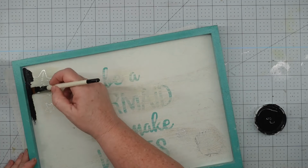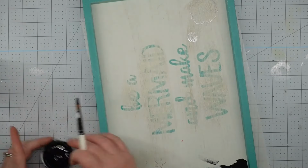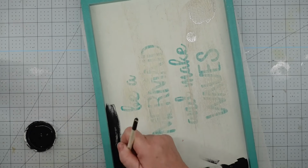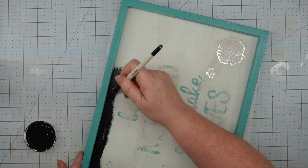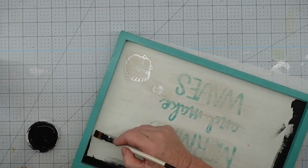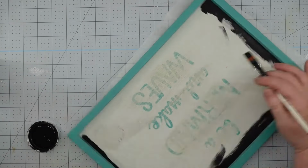Then I'm going to clean it out and I'm going to come in with my Waverly chalk paint in ink and paint the whole inside. Now, I didn't worry about taping mine off. You can if you're worried about it. I just used a flat brush and I took my time around those edges and was able to get it really close without the tape.